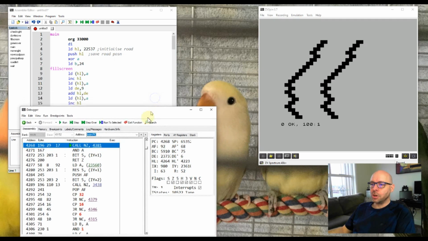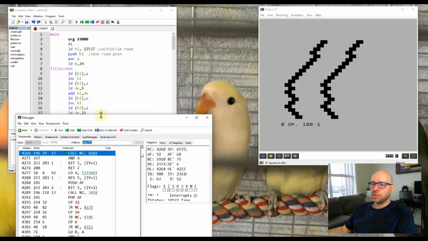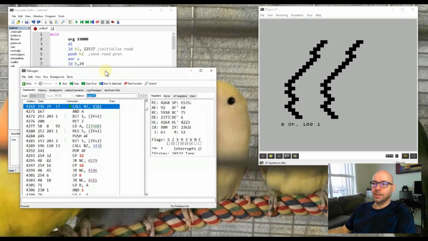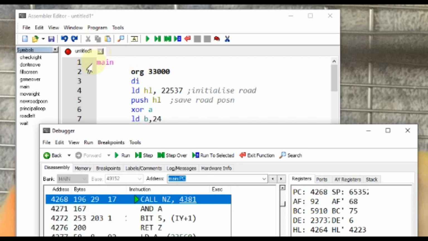So first, let's go up here to our listing, and we'll just take a look at the first section here, line by line. And this pink word here that says main, you probably already know it's a label, which means it's not an actual Z80 assembly language instruction, but rather it's an assembler directive, meaning it doesn't get converted into machine code when the program gets assembled.